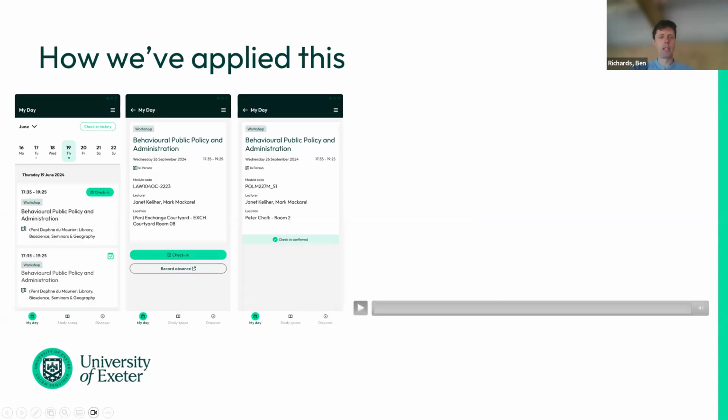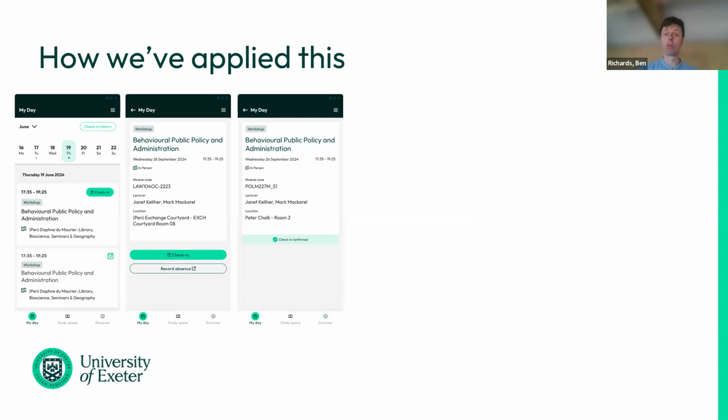Lovely. And over the past year, we've applied this process to the creation and ongoing improvement of some of our key products. For example, the My Exeter app was created on user insight into the biggest pain points that students were experiencing. And this started with early generative research to understand needs and problems. Then, through interviews, workshops, and usability testing, we entered a cycle of continuous evaluation and improvement to launch the app, which is being improved based on real student feedback.